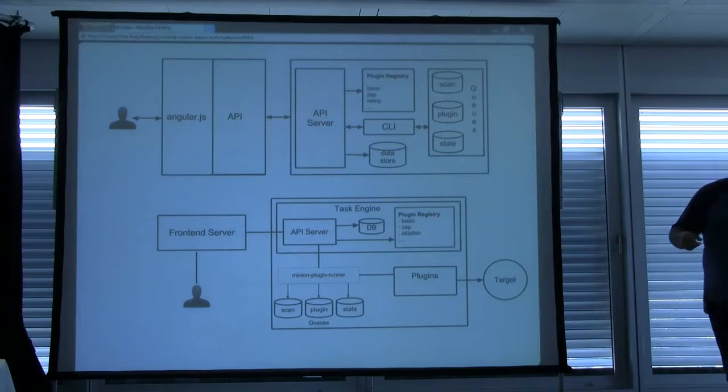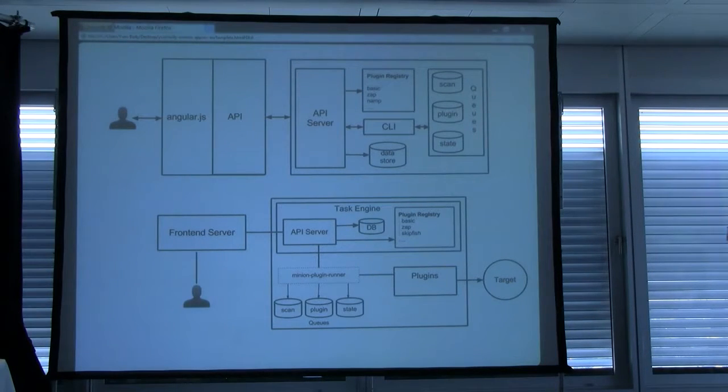The next component is the individual plugins. So the plugins themselves are run in servers, and they're run in a way that the plugins themselves are considered disposable. If a plugin crashes, or a plugin takes too long to respond, the task engine can say, okay, you go away now, and it'll kill the plugin service and start a new plugin.